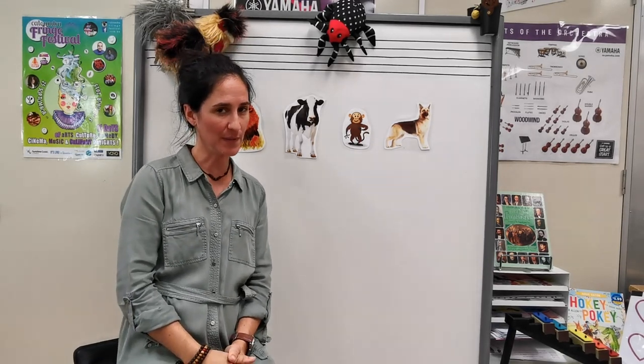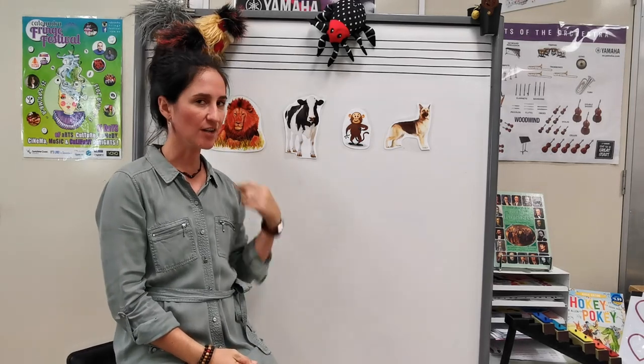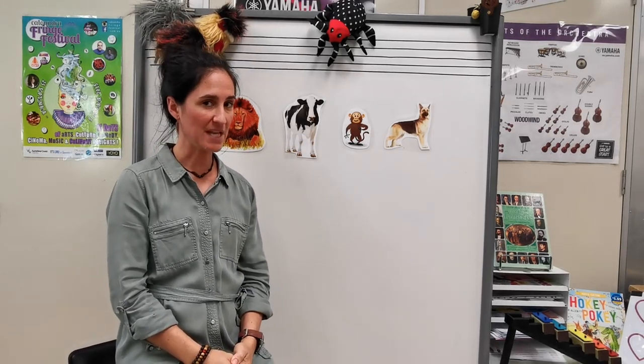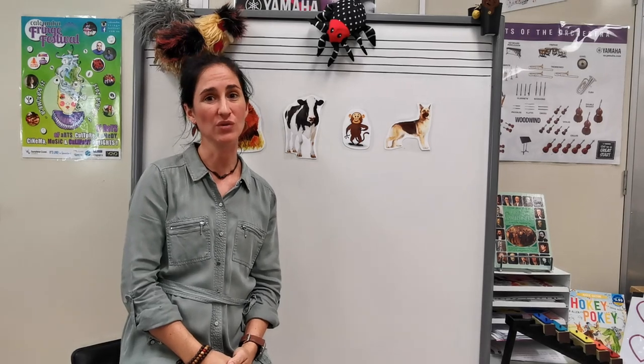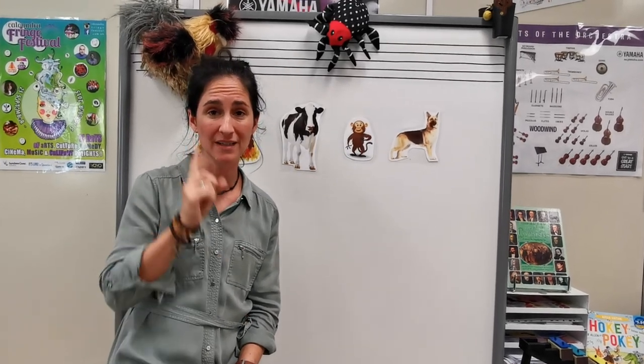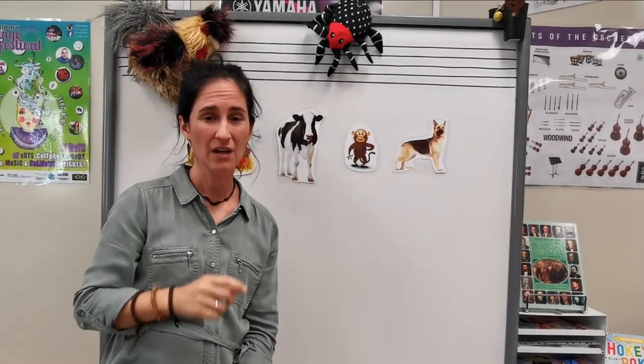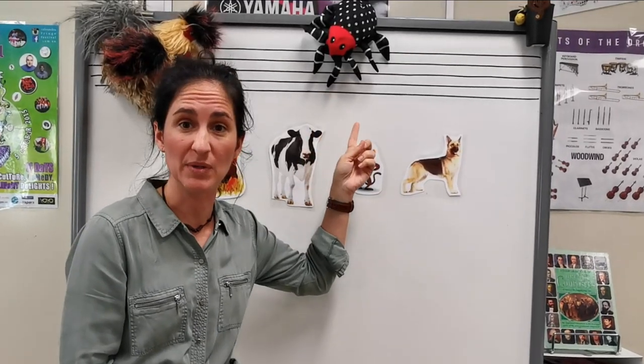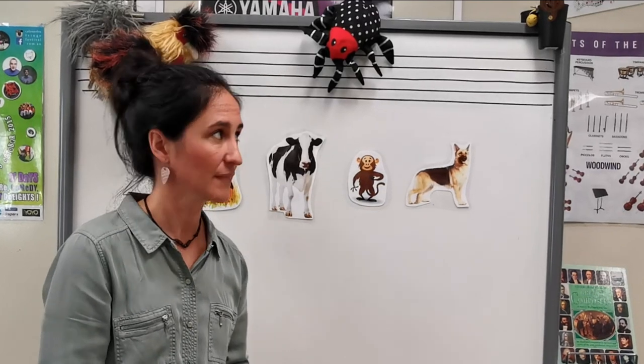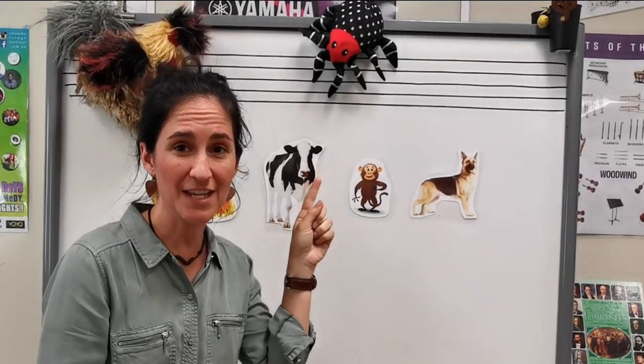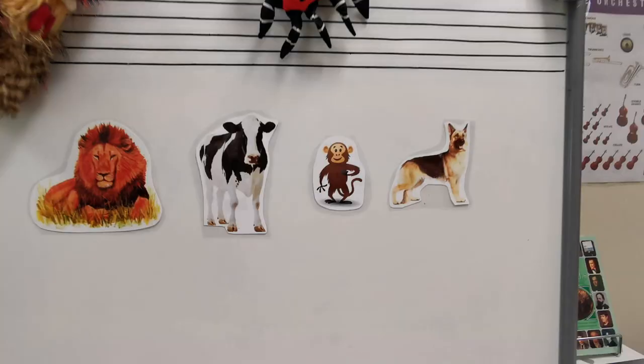I've got a few friends with me here today. Not just these guys on the board, but above me. I know everyone loves my chook, and I'm not sure why. He's just up here. I don't even know his name. And I know you guys like my spider. Well, the boys do. And I don't know if you can see him, but I have my bumblebee up there as well. And sometimes I like to sing to you, don't I, about bumblebees.